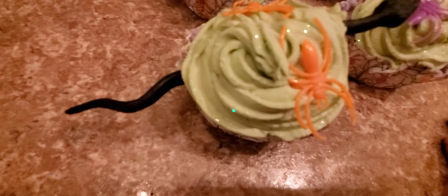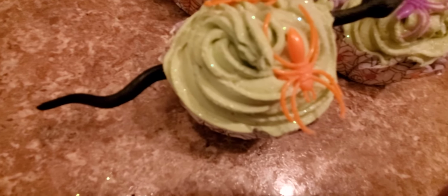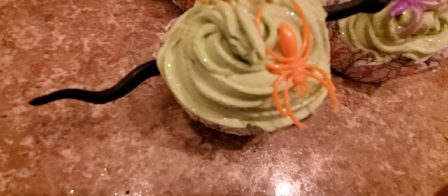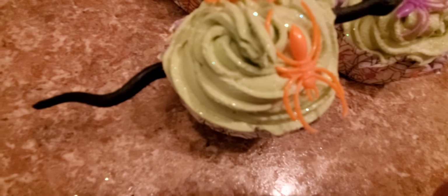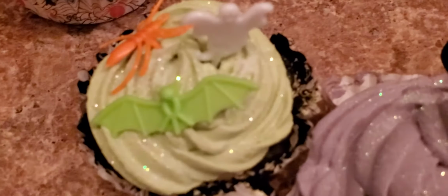And then I put glitter on. So I just wanted everything to kind of hit the light if I was going to be underneath lights and just kind of look pretty. You don't have to use the glitter if you don't like glitter. You don't have to use as much glitter if you don't like that, okay? It's whatever you choose to do. I'll show you a couple of these real quick and hold them up.